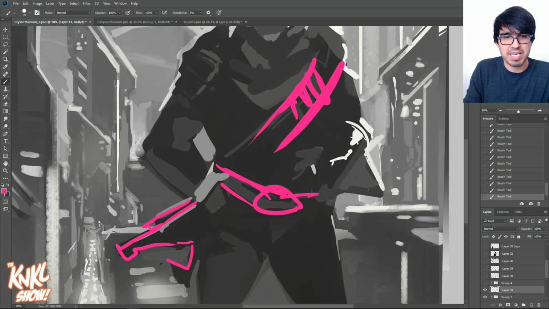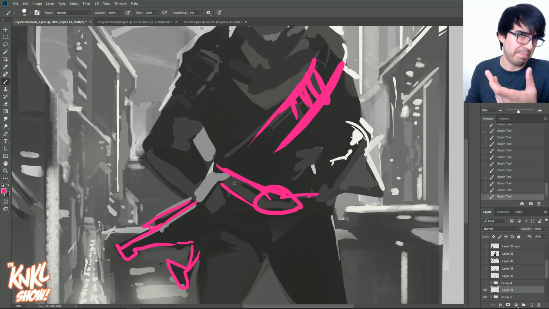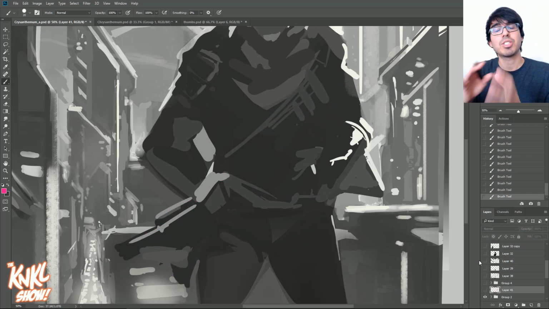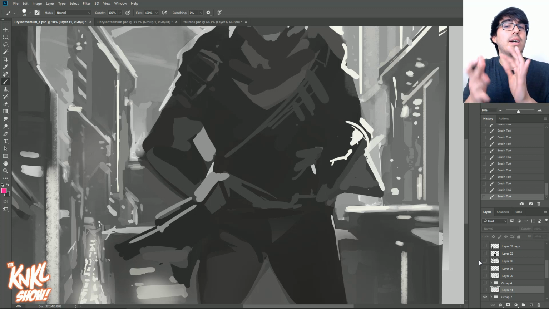And then this little piece is kind of sticking out. It's like, oh, maybe that could be like a bipod or something. But those types of ideas can come to you also in the value stage. So both techniques will complement each other and help you get closer to your final goal.